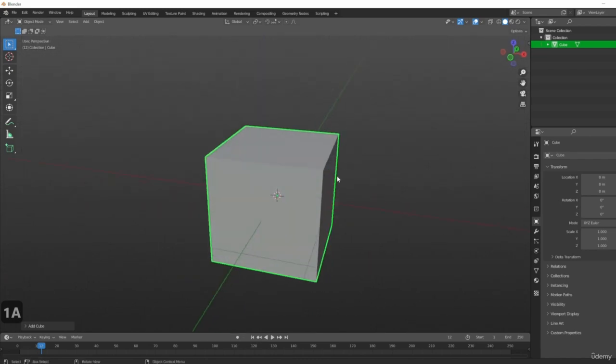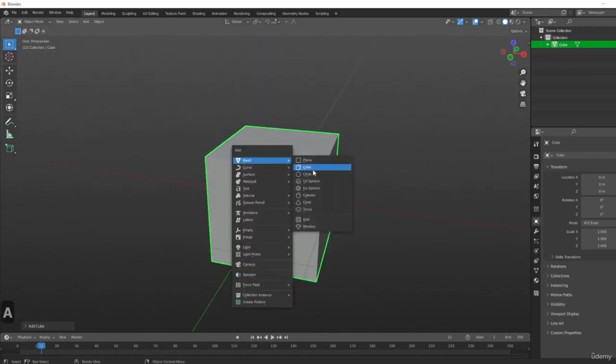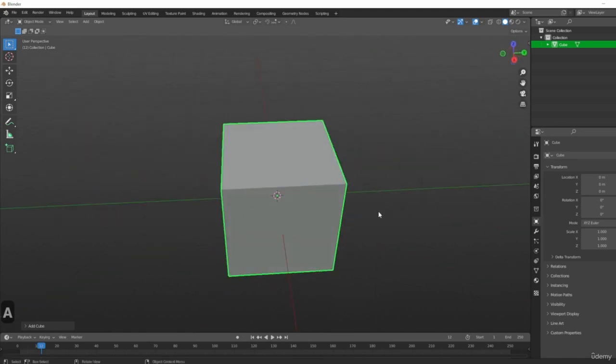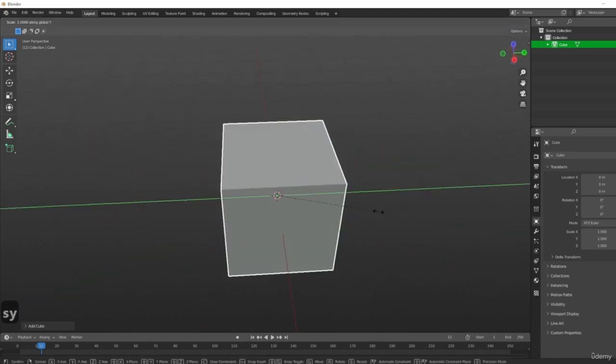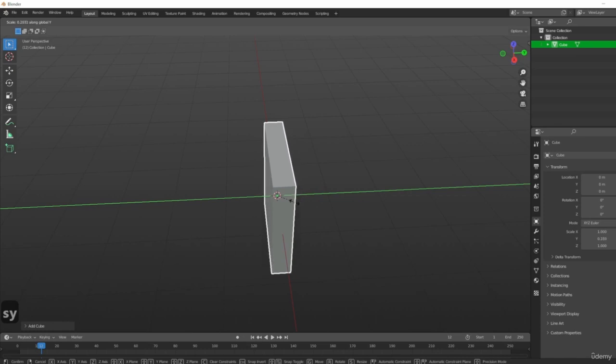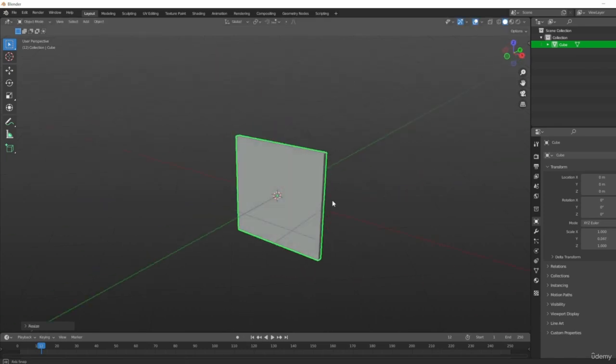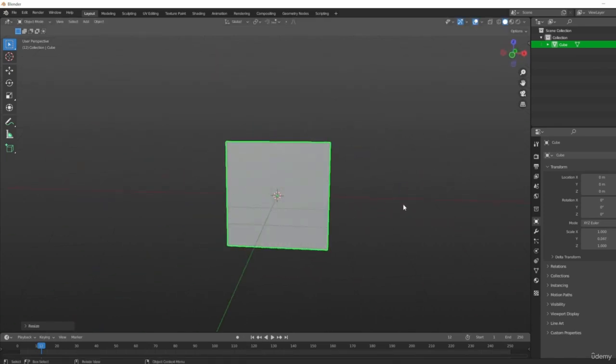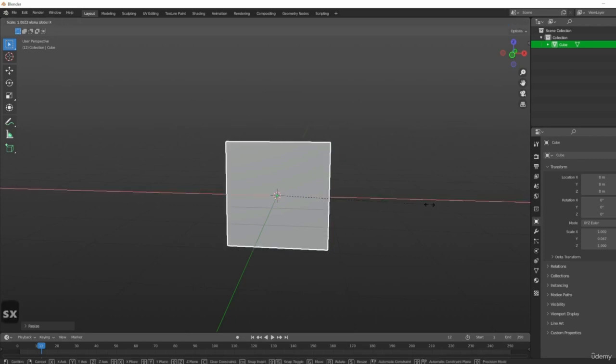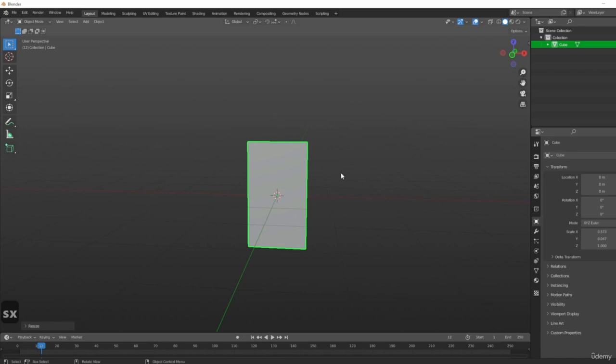We're just going to add a cube by pressing Shift-A, Mesh, and selecting Cube. We're going to scale it in the Y direction by pressing S and then Y and scaling it in. We're going to scale it in the X direction, S, X, and that is roughly a door shape.